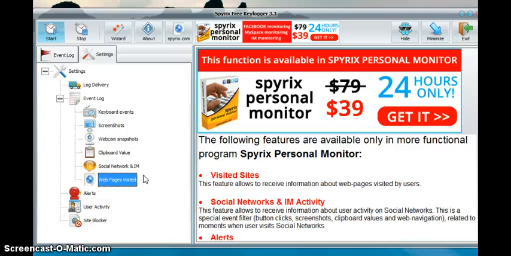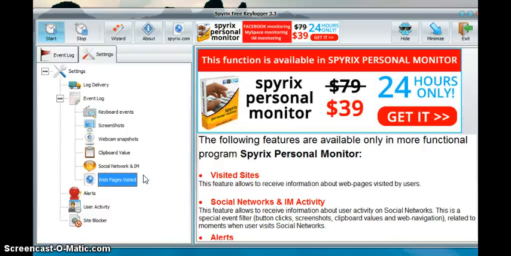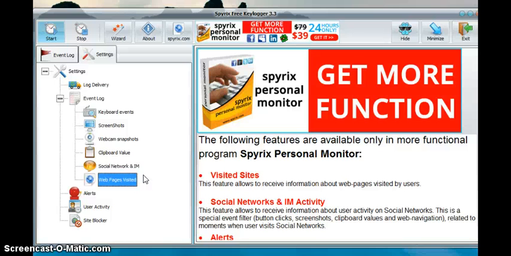And this is definitely a very simple to use, simple to set up, and simple to monitor tool if you buy the full version. And even if you don't, if you just want to pretty much figure out who accesses your computer and what they do in your computer, you can do that with a free version as well.